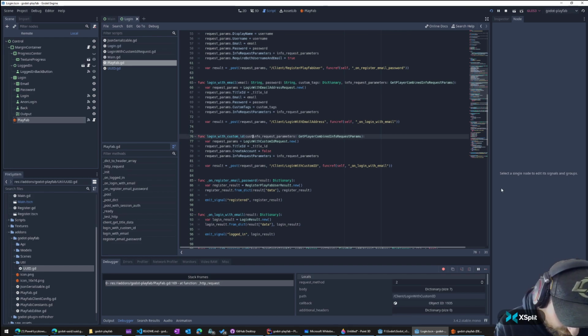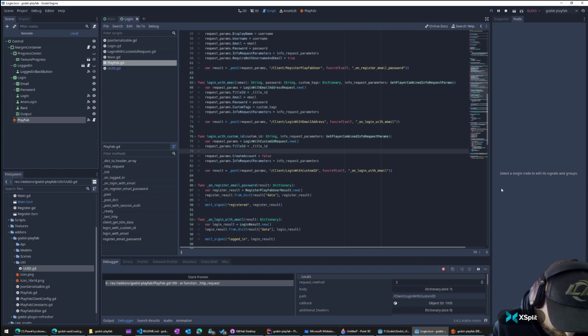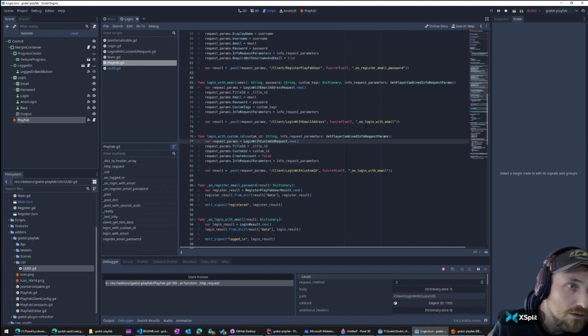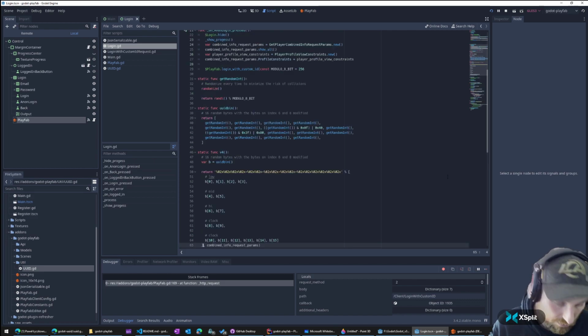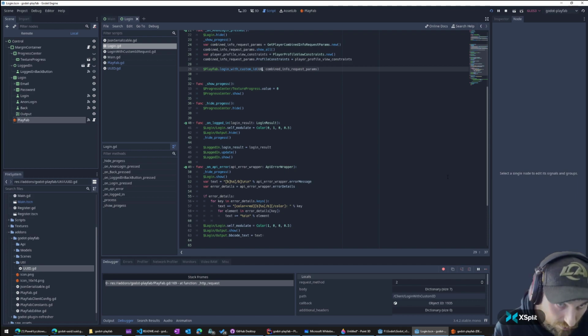Let's put in the custom ID here as a string. Request params custom, and then in the login scene, oh, oops, that's not what I wanted.